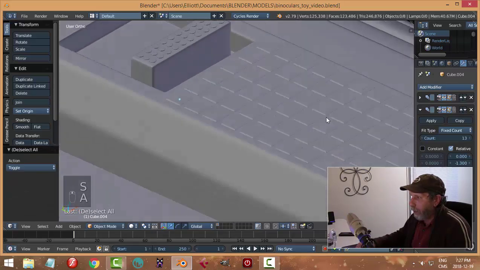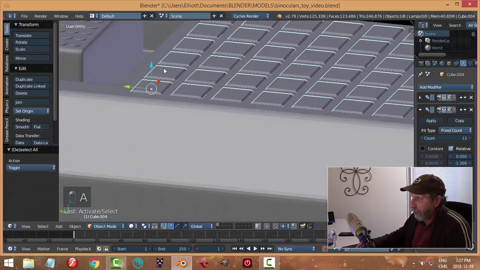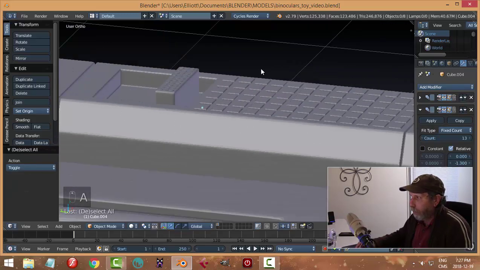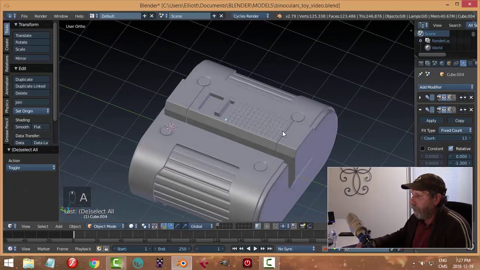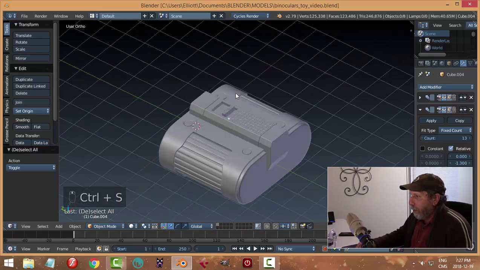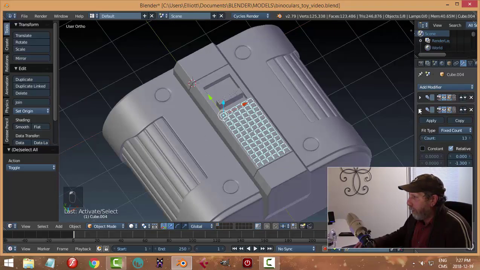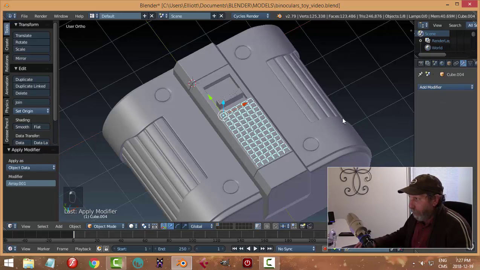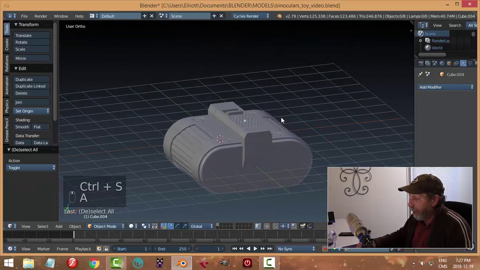Just make it a bit bigger and make sure that like that. Should I put some there? Should I not? Let's just leave. Let's apply those. And just leave them there.